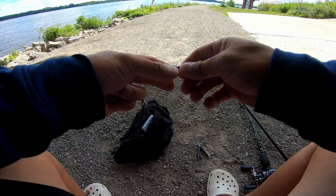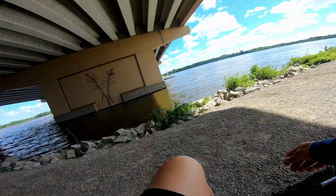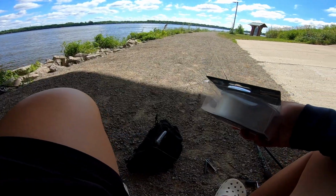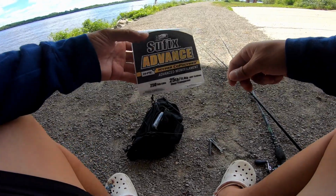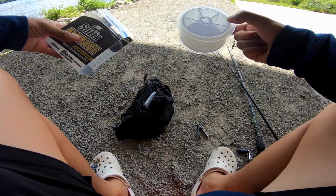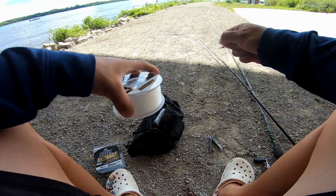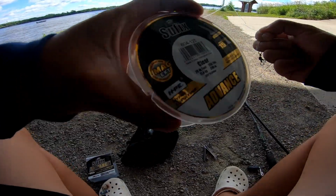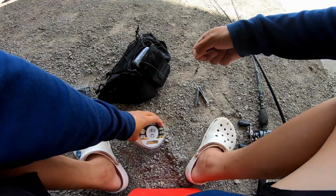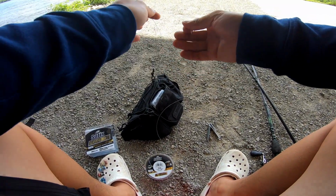Okay. So got our swivel. Now we're gonna get our leader. Out here in the Winnebago system, I like to use 20 to 25 pounds because the rocks are sharp down there, they cut you off, you catch a big fish, and because there are big fish here. So I use the Suffix here. I don't have a brand preference, right? I'll just use whatever I can find as fluoro. As long as it's fluoro, that's good. As long as it's strong enough.